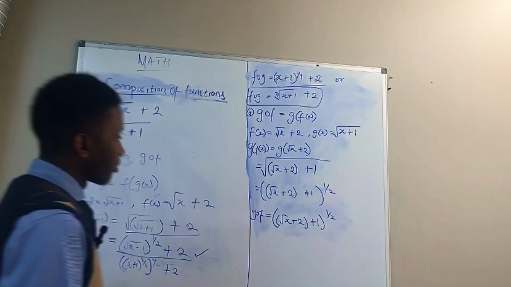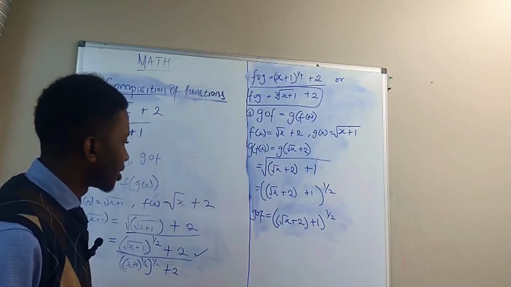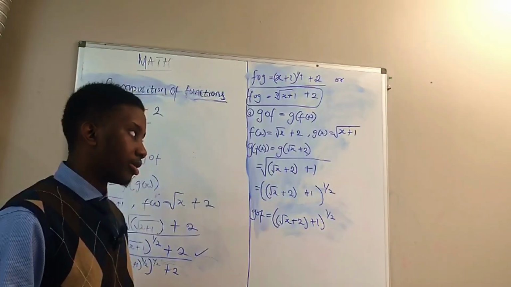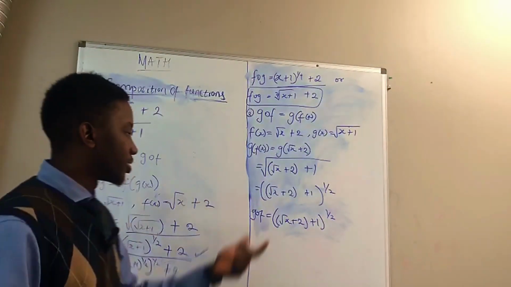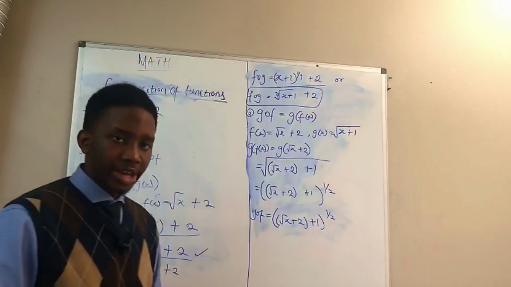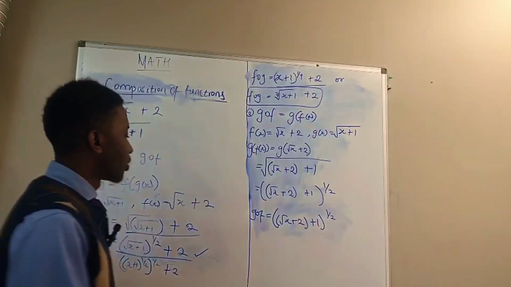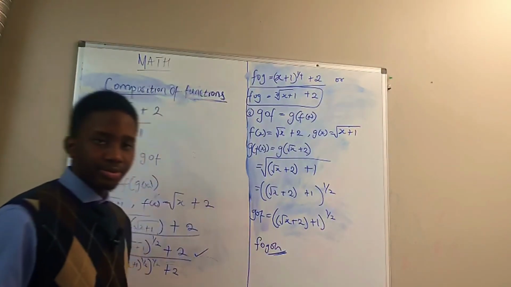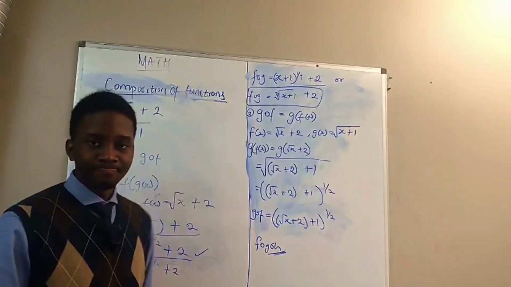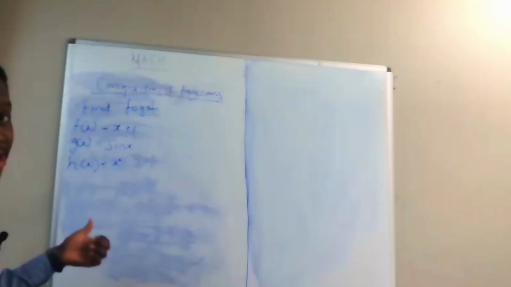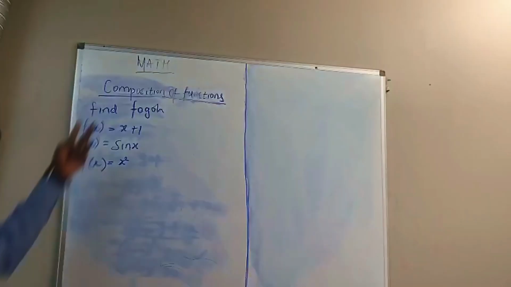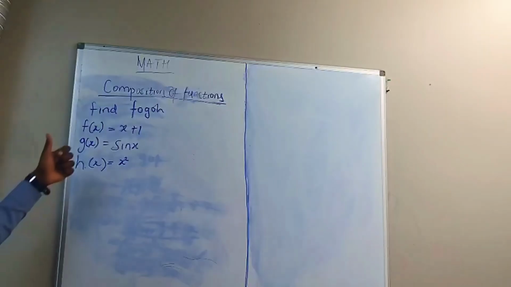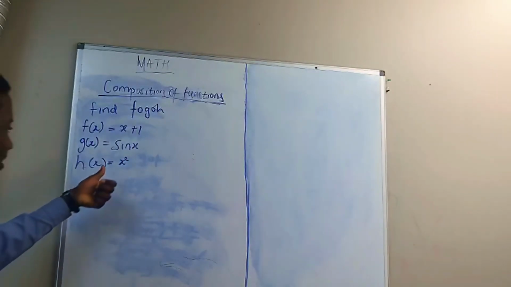The next problem we'll do, just a quick one, is if we're given a sine function, we'll be asked to find g of f, f of g. But now we'll be adding a third function where we can be asked to find f of g of h. Sit tight and let's walk through the steps once more. Say we're asked to find f of g of x, and we're given our function f of x to be x plus 1, g of x to be sine x, and h of x to be x squared.